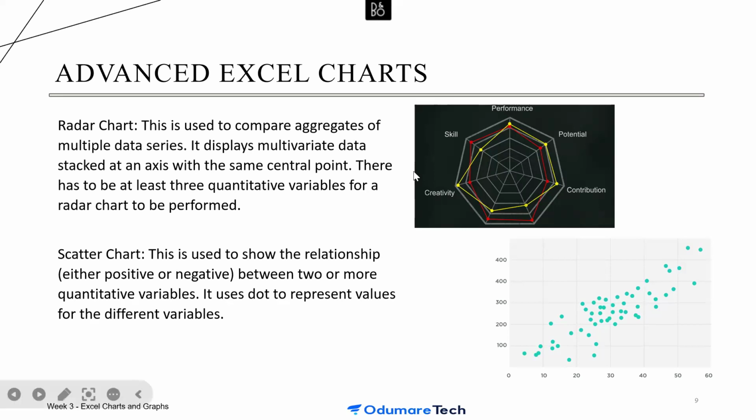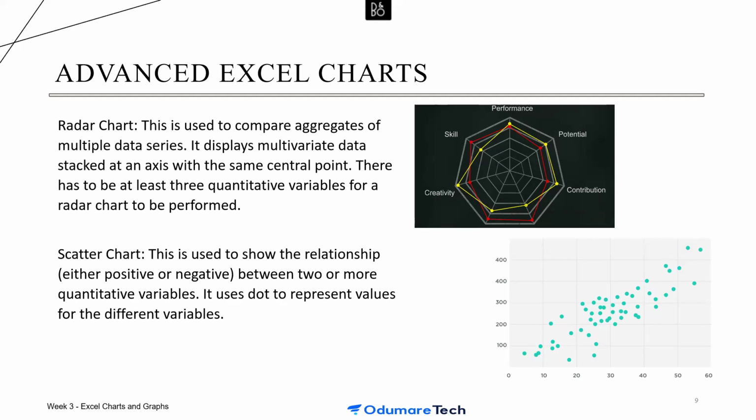As you can see here in this data, I'm sure that we have 1, 2, 3, 4, 5. I mean, we have 1, 2, 3, 4. The performance might be the title, or it can even be that these are the 5 ones, and then we have 5 quantitative data variables. And you can see from the same data point, it's usually called the spider net, because it looks like a spider net. All right. So that is what the radar chart does.